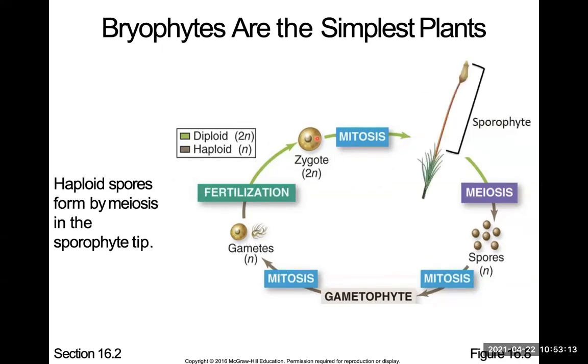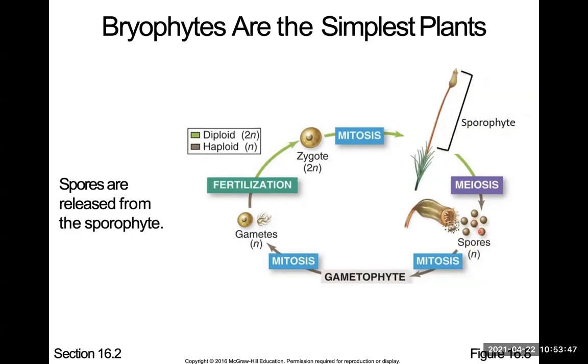So here you have a zygote that's diploid. It's dividing through mitosis, and that's gonna give you sporophyte. This whole thing is not sporophyte. Only this part is sporophyte. This sporophyte has a capsule on the top. So it has this stalk, and there's this capsule on top. In this capsule is where the spores are. There's lots of meiosis happening inside here, and it makes the spores that are haploid. So this capsule releases the spores.